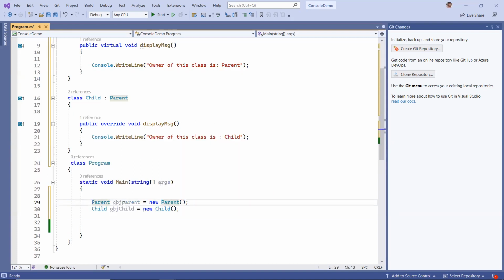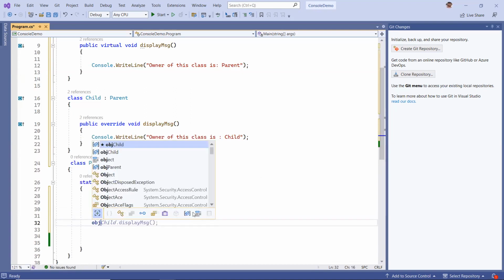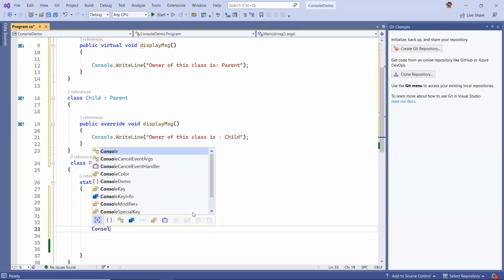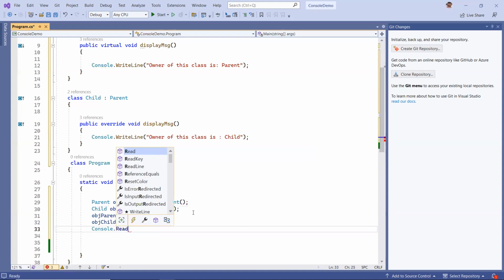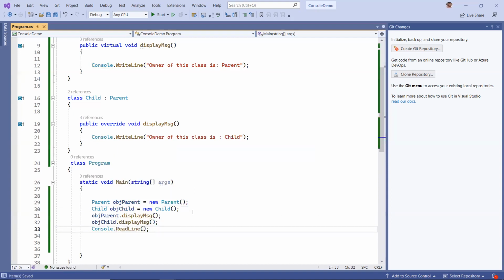Now you can straight away call both methods. Those are going to work directly because we did not bypass anything here.